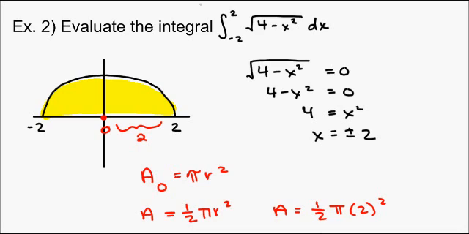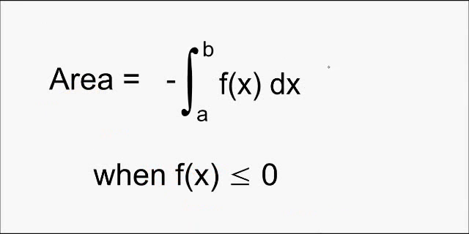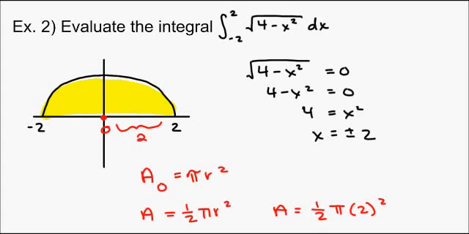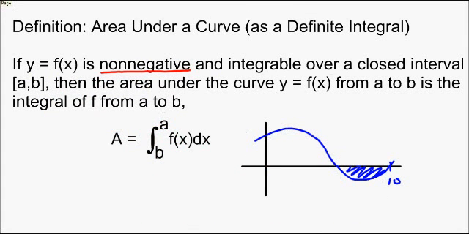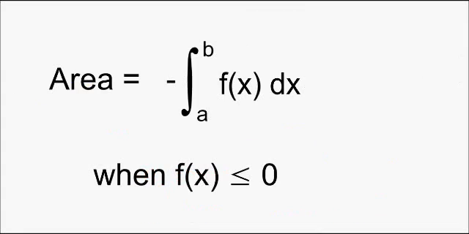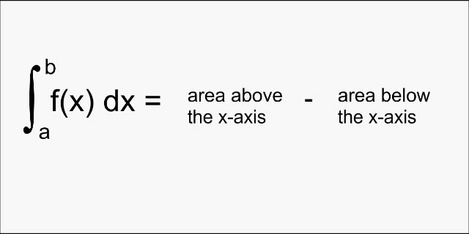Alright, now let's look at what happens when your y value is negative. So going back to this image, what I shaded in blue. When y is negative, so f of x is less than 0, your area is also negative. So that's what this means here. And this is important for you to know.